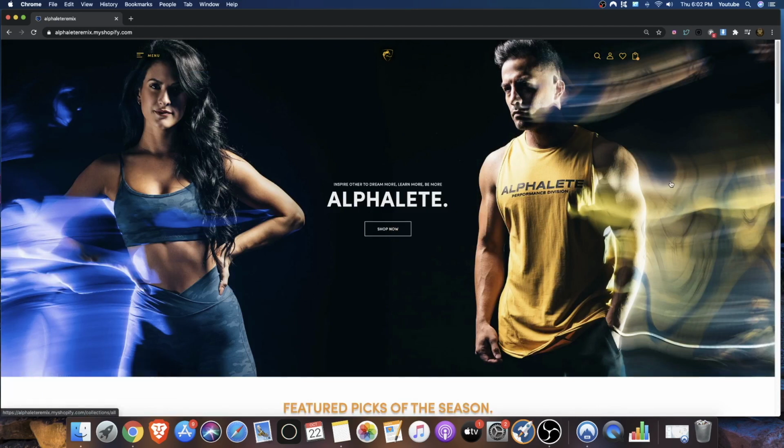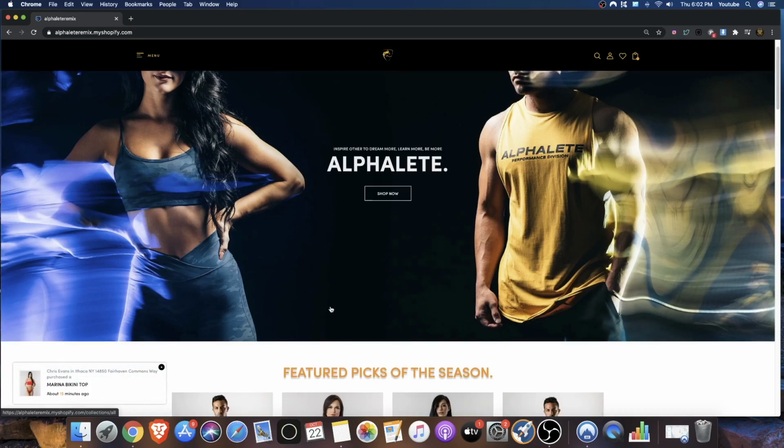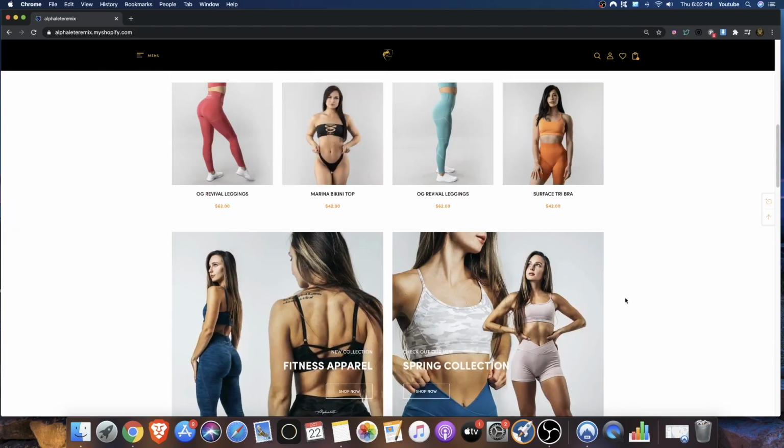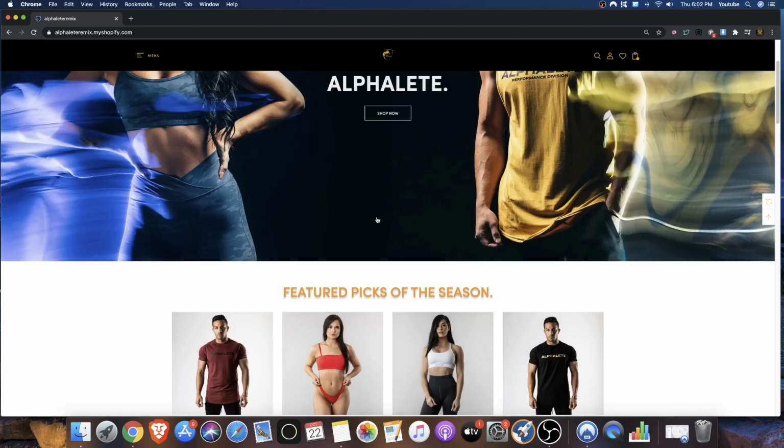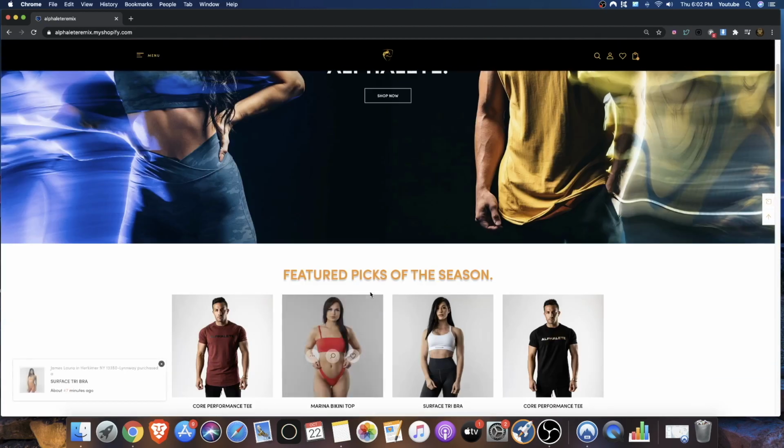So to be a little bit more specific, we're going to have aspects within the course where we talk about creating different banners. We're going to be talking about dynamic banners. We're going to be talking about split banners, kind of like the banners that you're seeing on the screen now. We're going to be learning about different hero banners, right? And the benefits of using these banners. You guys are going to see me put the whole store together using the theme of my choice, right? And you guys could use a theme of your choice also when you go along with the store.